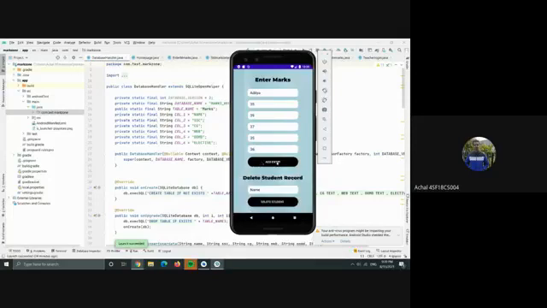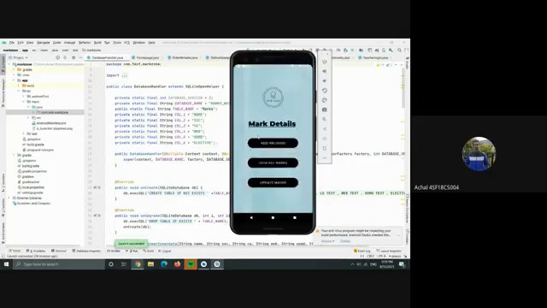On pressing the add entry button, it will show a toast, record inserted successfully. If I leave any one section blank while entering the student record, then it will show a toast message as please enter all the details.